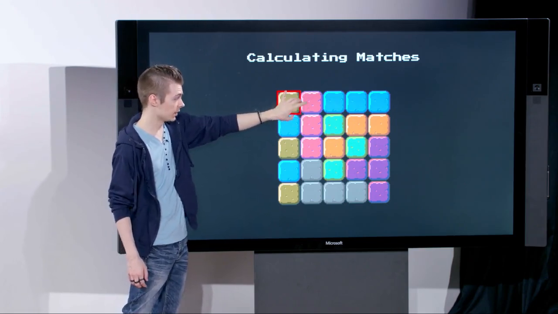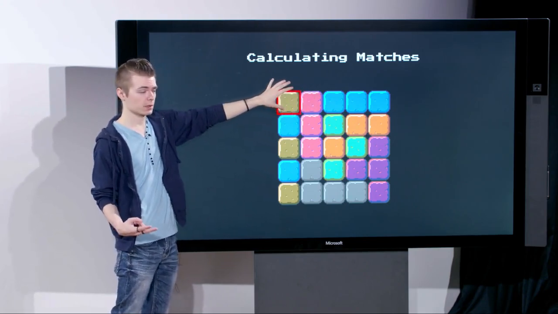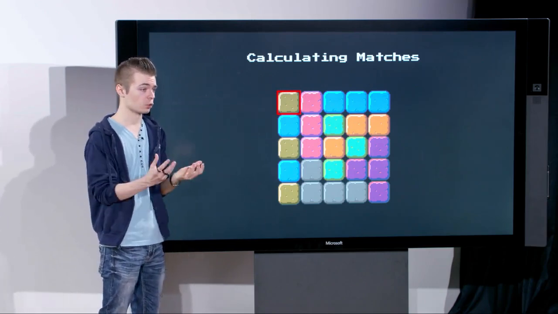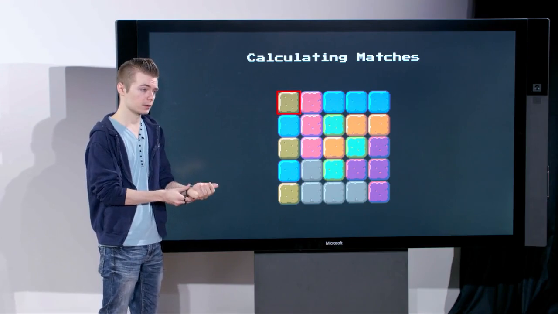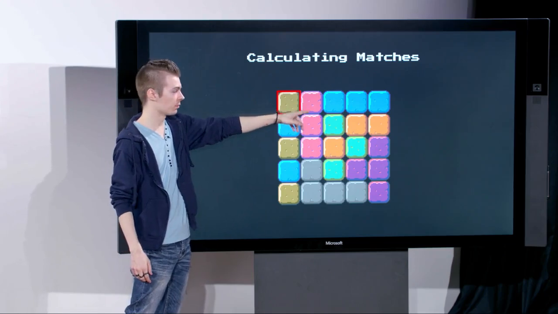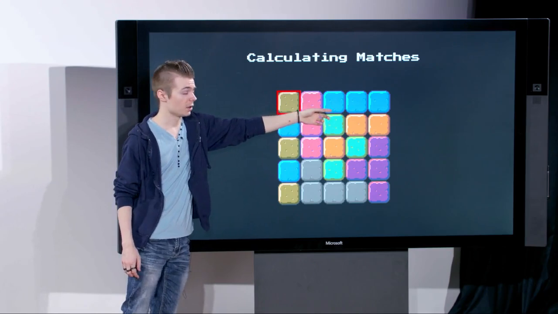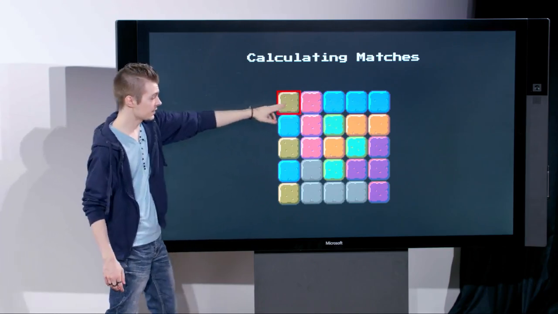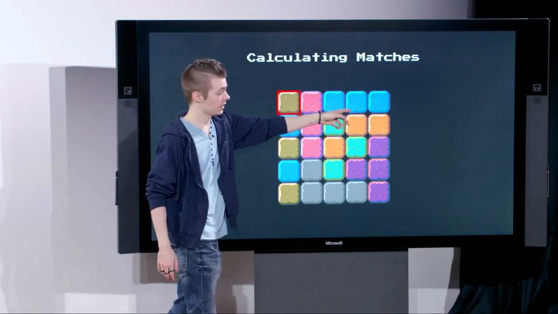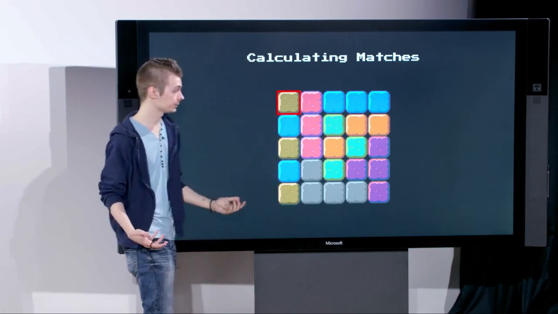If it is, then we say, OK, the number of matching tiles that we've found so far is 2. If it's 3 or greater, then later on we'll need to add that group as a match to our list of matches. But if it's not, then number of matches is 1 again, so set it to 1, and then do the same thing. Same color? No. OK, number of matches is 1. In this case here, the number of matches is going to be 2 because this is blue. And then same color again, number of matches is 3.